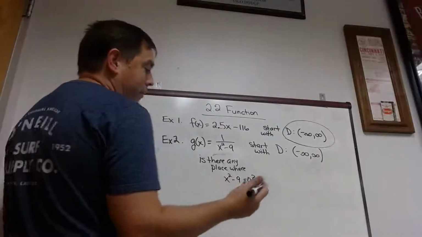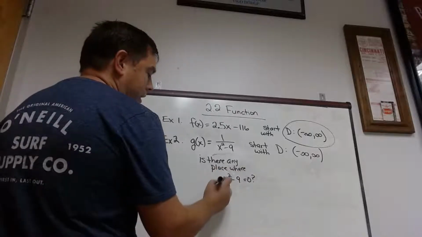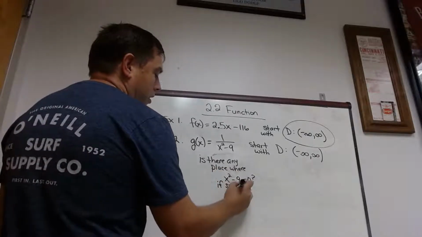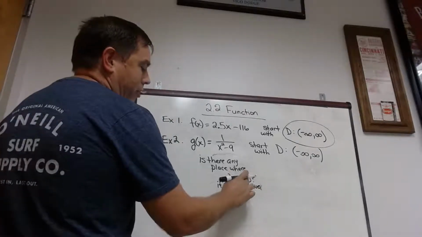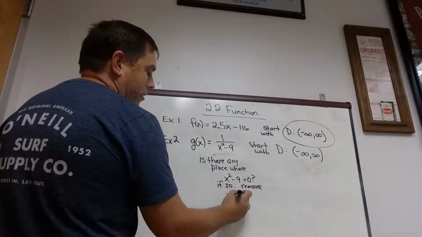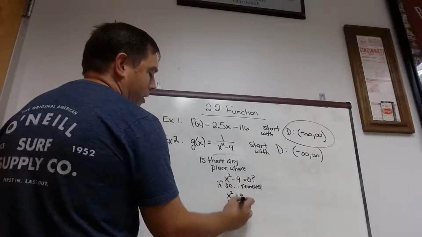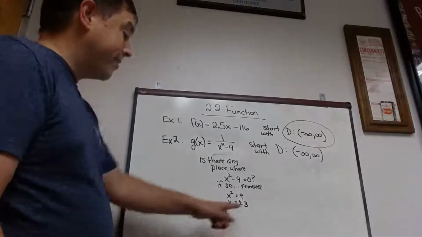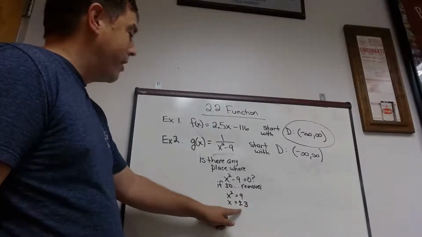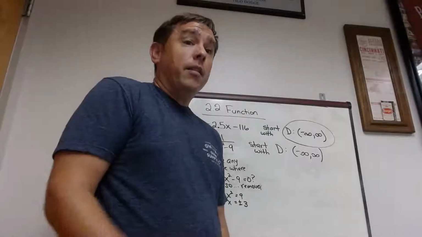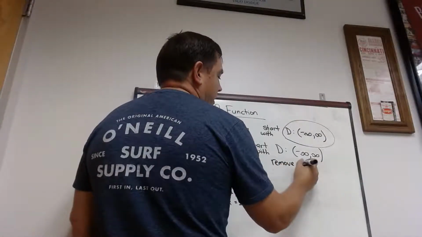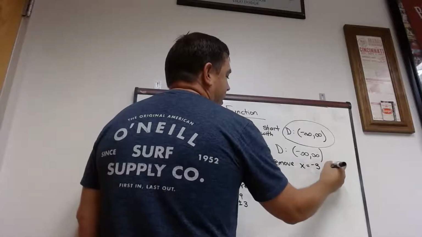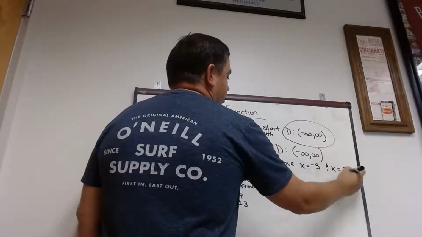They cannot be in the domain. Division by 0 is catastrophic, right? If so, remove them. And by solving this little equation for x, we would find out that x squared is equal to 9, and x would be equal to plus or minus 3. So when x is 3, or when x is negative 3, it gives us a 0 denominator. That means they need to be removed from the domain. So we remove x equals negative 3 and x equals 3.